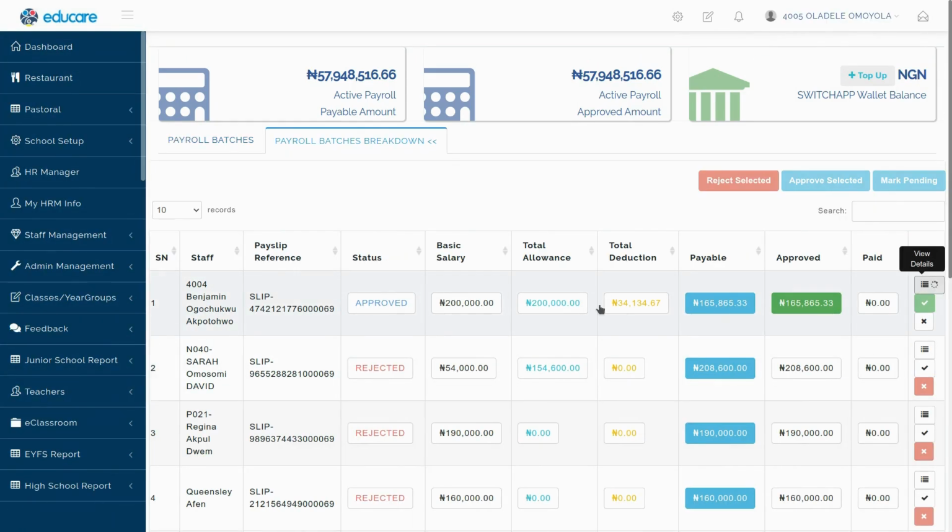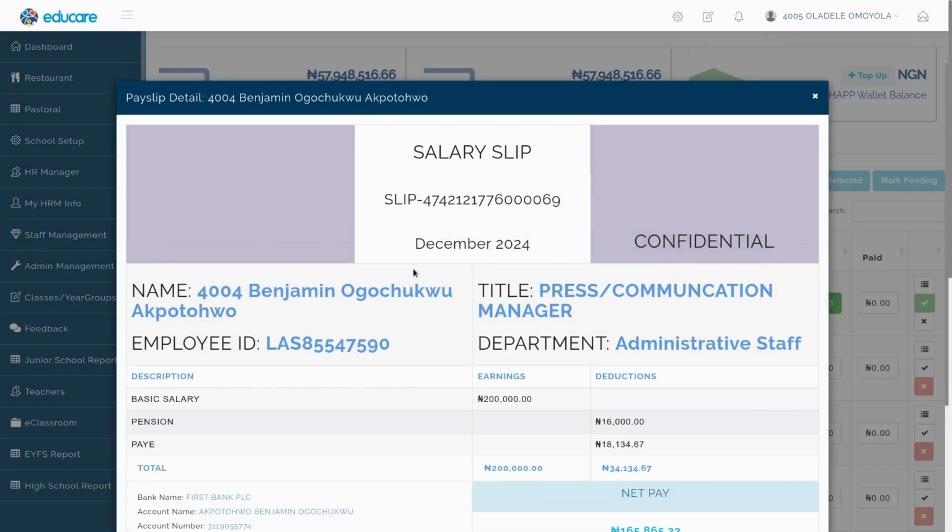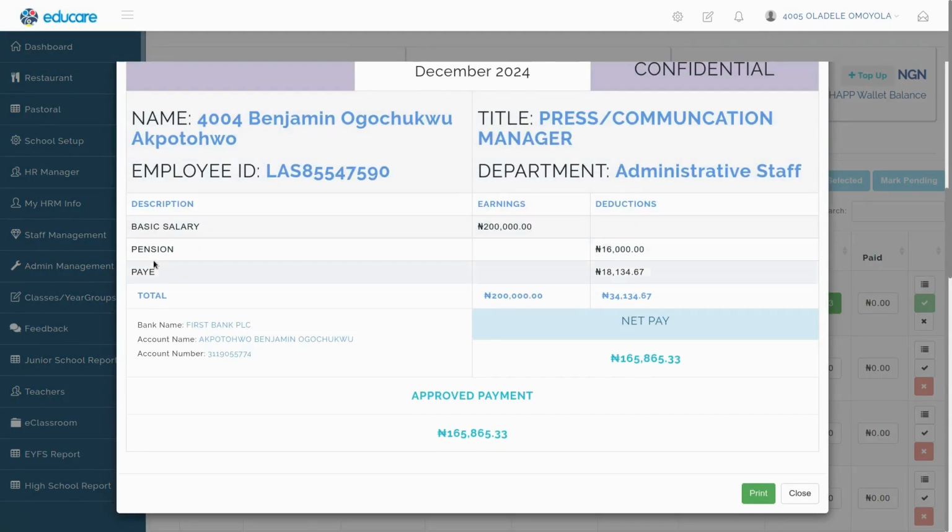If we check the payslip, we see that it contains all the nitty-gritties: basic salary, pension, pay as you earn, and everything has been calculated, and the amount to be paid is available. So let's see where pension and pay as you earn, as well as the general salary schematics, will reflect in the general ledger.